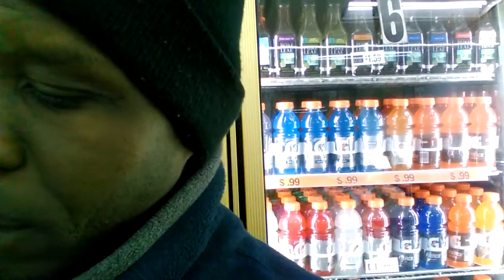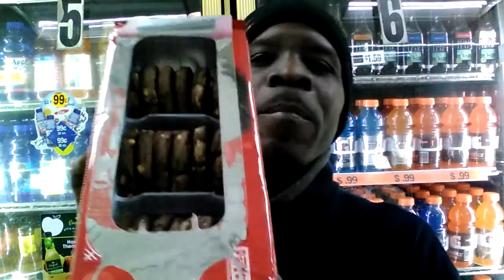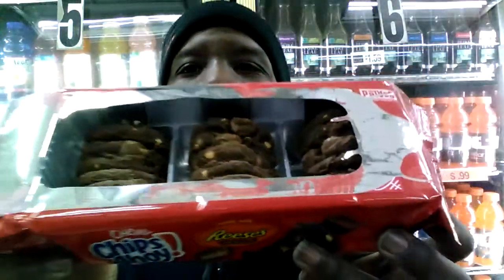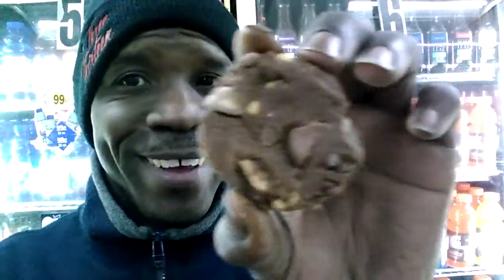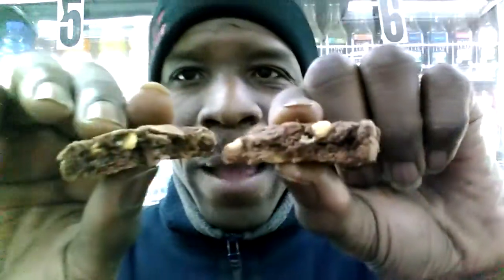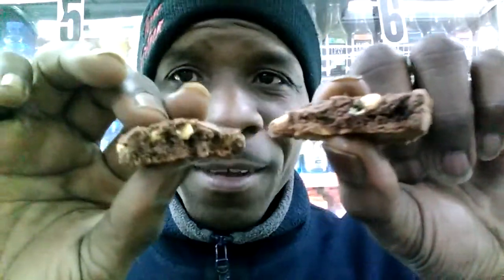You know how Reese's smells? That's exactly what these smell like — Reese's and chocolate chip combined. Here's how they look: you can see the chunks of chocolate chip and the pieces of Reese's cups right in the cookie. There it is, YouTube — you can clearly see the actual Reese's cup pieces and the chunks of chocolate. Let's give them a try.